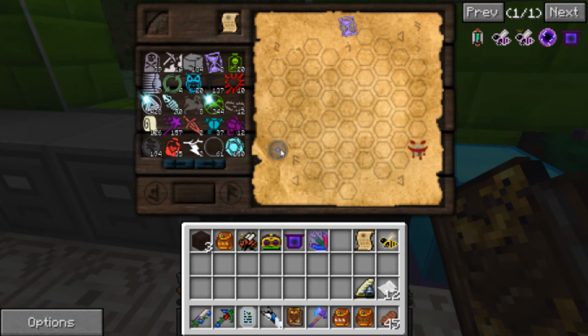Okay, so the basic idea is that you want to connect these with pieces that they're made of. So we're going to start with vacuos because it's right here in front of me. Vacuos is made of air and chaos. As you can see by mousing over it, it shows right here.